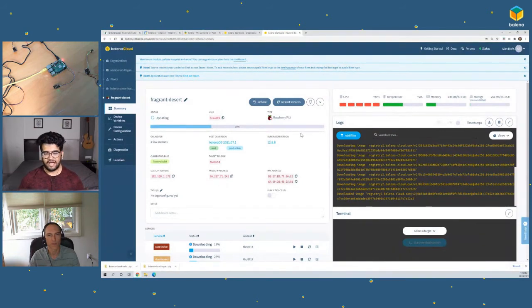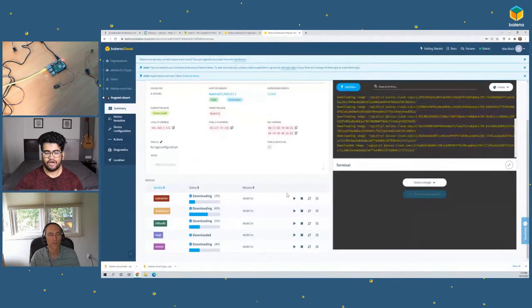And at this point, if someone wants to add some additional services, like let's say someone wants to add an MQTT broker or some sort of client, then they can also add more to the services and they can push a new release and they can see that everything's happening on the dashboard in real time. Yes, they could totally do that. All of the code's available for balenaSense, so you could modify it.